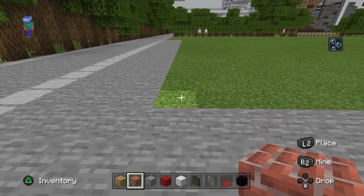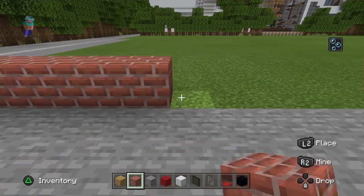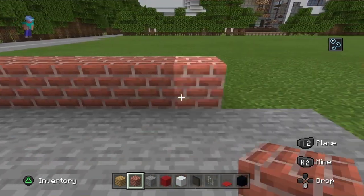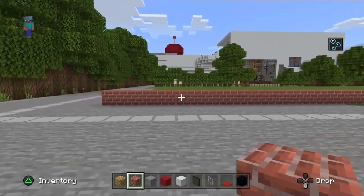Alright you guys, so the first step that we are going to do to make this is we're going to go 20 across using our brick. So 1, 2, 3, up to 20. Alright, so we have 20 blocks across that way.